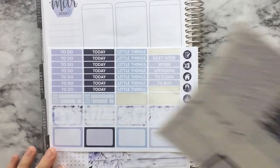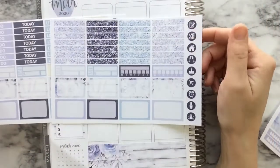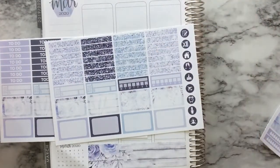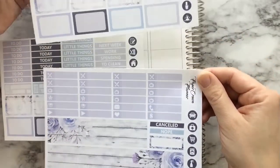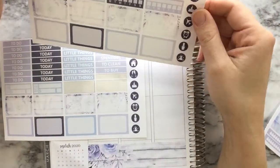And again, I have these 2 sheets. You know what? I think I printed out, these sheets are exactly the same, except you could choose headers or glitter header. That's probably why I have 2 of these, because I think this was a full sheet. Does that make sense? So that's probably why I have 2 washies, which is totally fine. It's not a big deal.